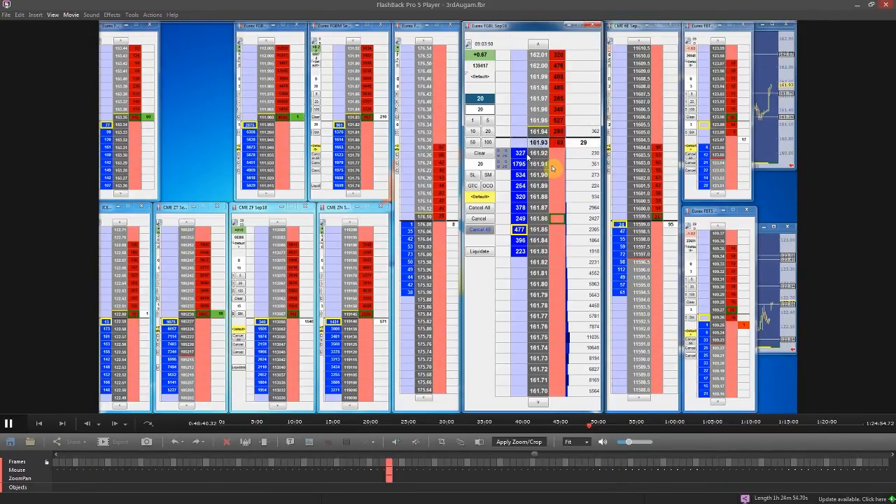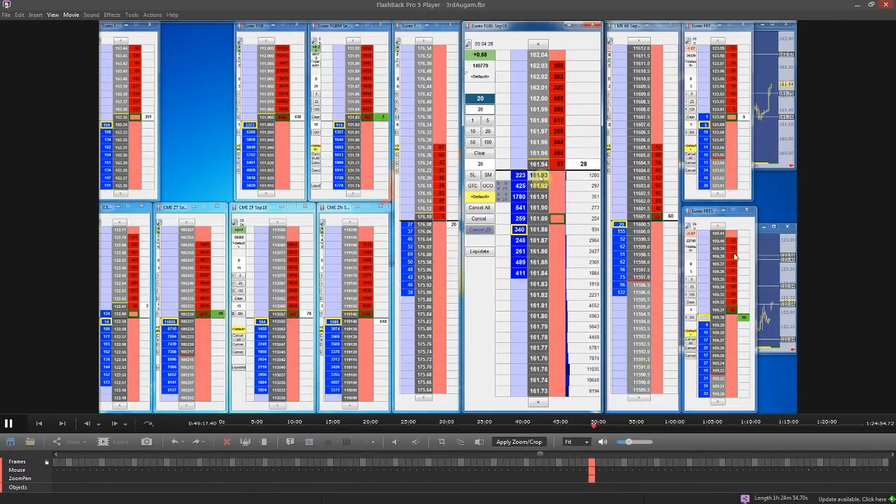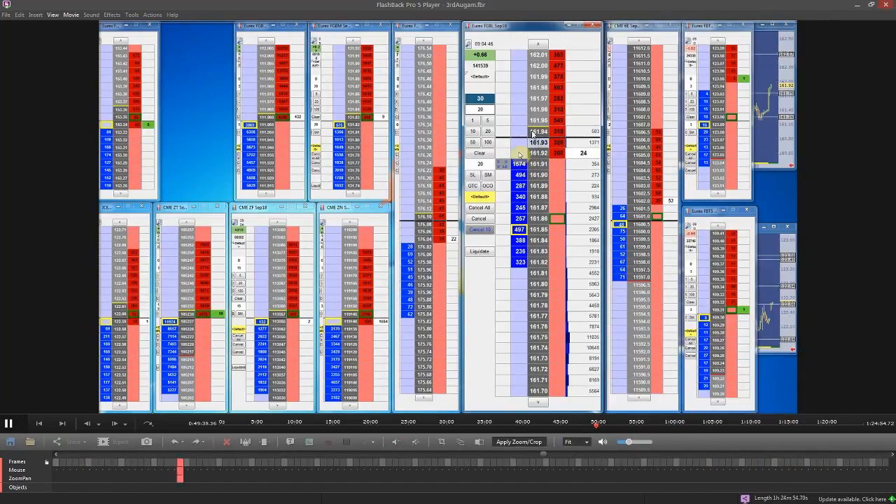I was very convicted, so for me it was a matter of - as long as you have the 91s in the short term - being quite willing to buy, especially while BTP and BTS were puking. I leave my bids in here to try and get filled as we flick in. The area I'm focusing on is how we trade around these 93s, and just the amount of volume taking the 93s on both bid and offer - the pure volume traded here was very high. How hard I'm finding it to get filled on the bid is playing a part in my thinking about how I want to execute.